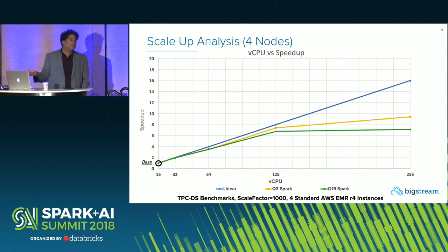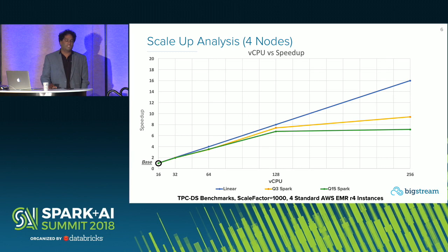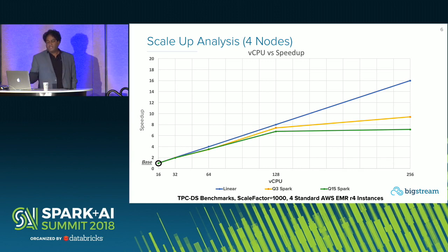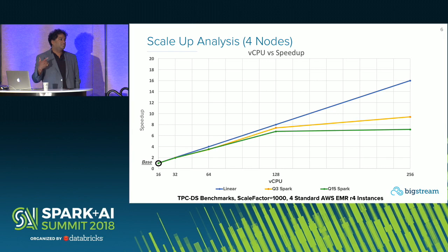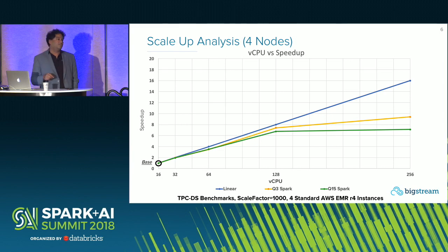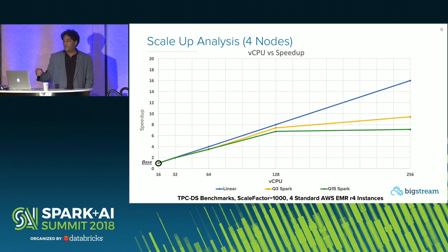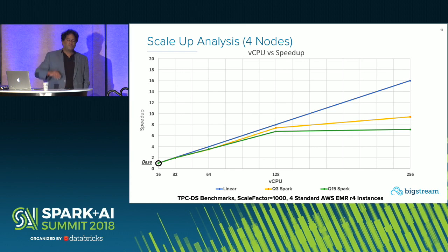We ran a simple experiment using a couple of TPC-DS business intelligence benchmarks — this is scale up. The blue line is ideal speedup. Along the x-axis, we're doubling the size of our computers; there are always four nodes, but we're increasing the number of virtual CPUs per computer — the x-points are 16, 32, 64, 128, and 256 virtual CPUs. You can see that scaling performance is below ideal, and it really starts to fall off as you scale to the highest end. This is an illustrative example.